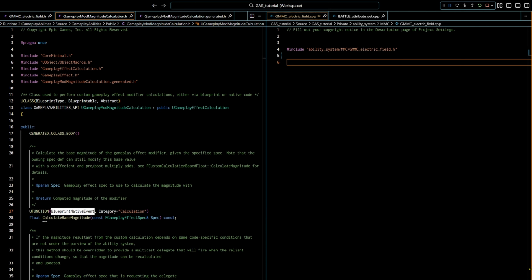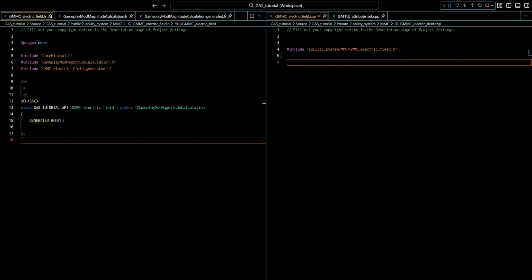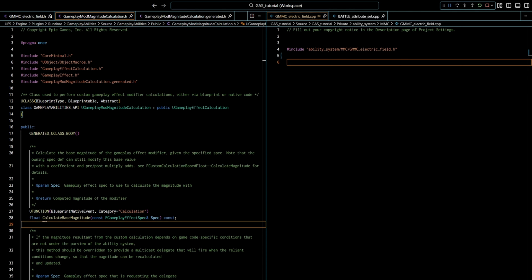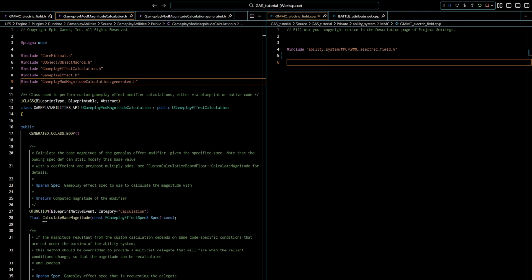So in order to implement this function in C++, in your MMC class, under a public access specifier, paste the same function declaration, but we need to do something different, it being a blueprint native event. In Unreal Engine, we can actually override such blueprint native events even if they are not declared as virtual, thanks to this UFUNCTION macro that takes in a constant value BlueprintNativeEvent. Epic Games developers have implemented something known as the reflection system.